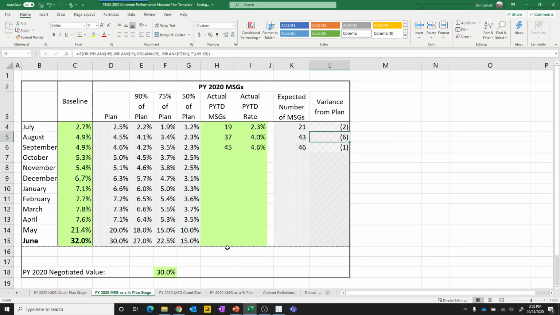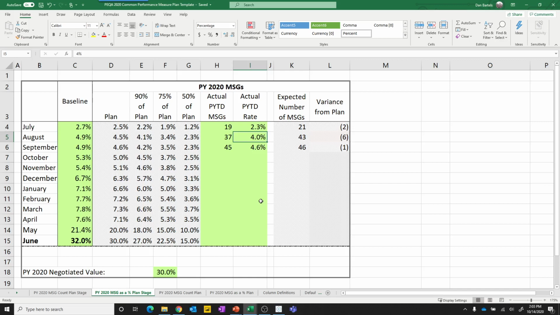Because if we would have done the exercise starting here, it's just harder to follow. For example, at the end of September, we had a plan of 4.6. We're pretty much right on plan. At the end of August, we had a plan to have a measurable skill gain rate of 4.5%. If I was to tell you we are currently at 4%, you know we were below our plan, but you don't really know how far below. It's only a 0.5% difference, but 4.5% as a percent to 4 is significantly more. That's closer to a 10% difference.